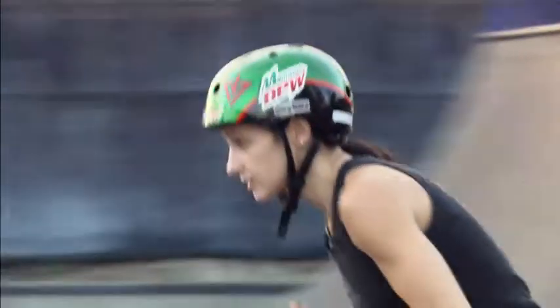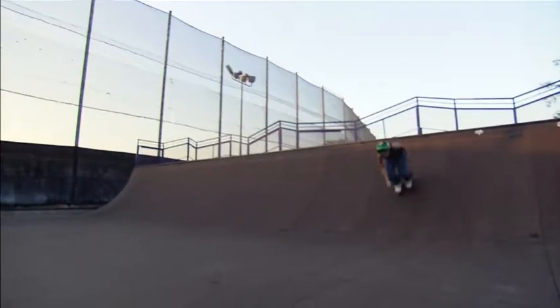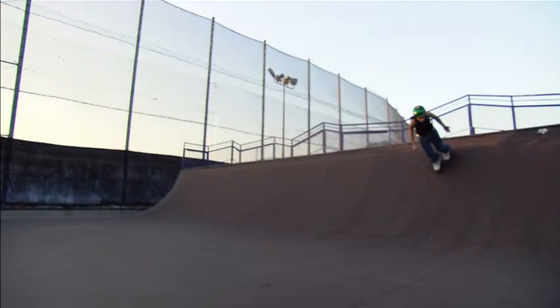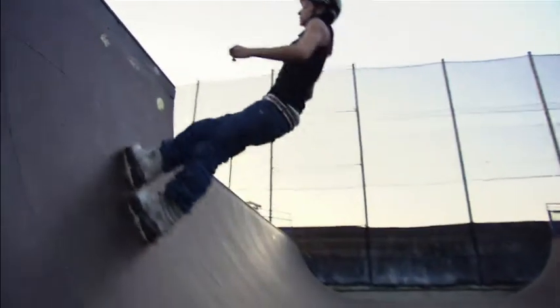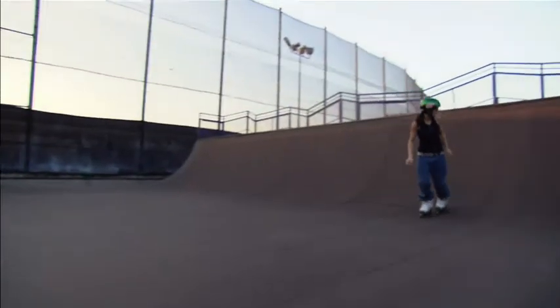And this is forward, and now I'm going fakie. And every time you go fakie, you lean forward. And when you go forward, you also have to lean forward, either forward or backwards. Just keep up your speed and make sure you bend your knees, because it's really important. If you don't bend your knees, you're going to fall down.